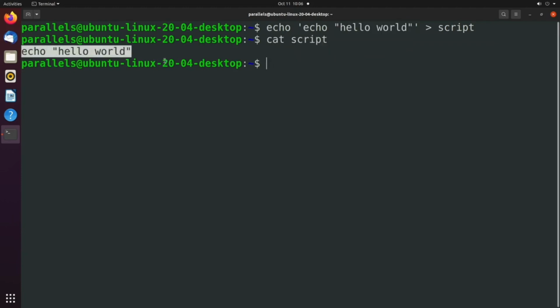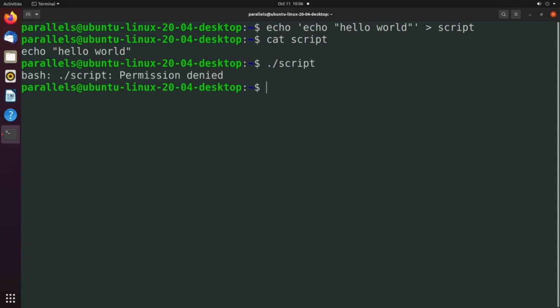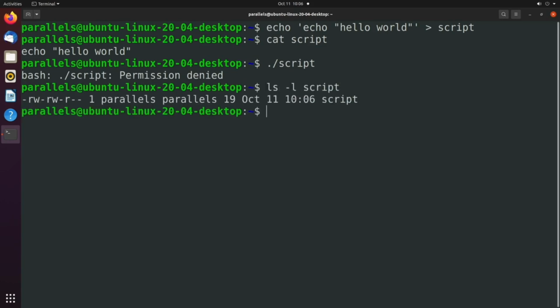So if we execute this as a script, basically this will be interpreted as a bash command. To do this, we will say ./ and then the name of the file, script, which will almost work, but not quite. You see, it says permission denied. And when we say ls -l script, you can see that's where this comes in. This x we haven't really talked a whole lot about is executing the file.